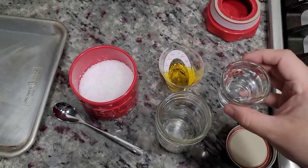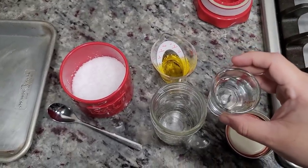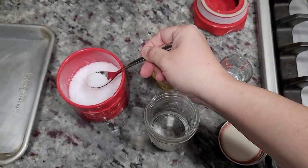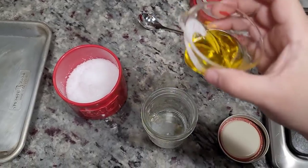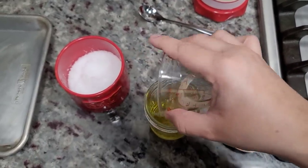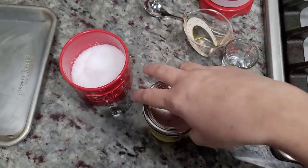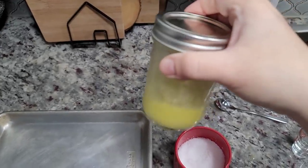I'm gonna go with two tablespoons — it's gonna be equal parts olive oil to warm water. Here I have two tablespoons of warm water. To that I'm going to add about half a teaspoon of salt and two tablespoons of good olive oil — or whatever you can get your hands on, do the best you can. Now I'm just gonna cover it with my lid and give it a shake. There it is. Now it's kind of emulsified, and before I use it I'll give it a shake.